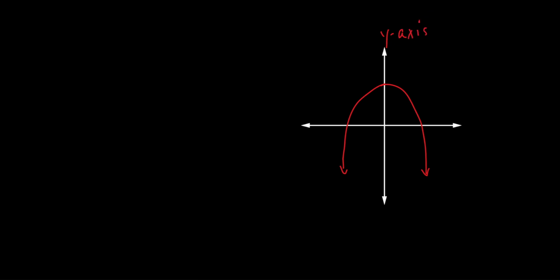So this graph is symmetric to the y-axis, because that's the place where if you fold it over, it's exactly the same. Everybody sees that part, right? That's pretty easy to see, I think. Let's pick a couple points. Let's say you had a point here and you had a point here.